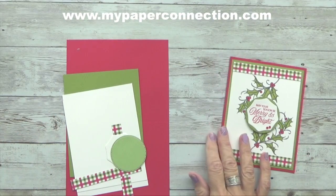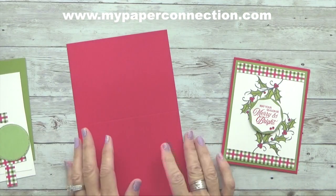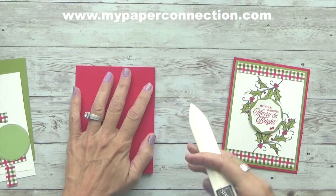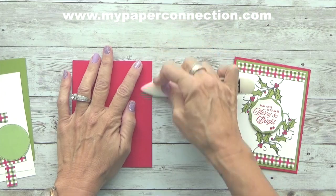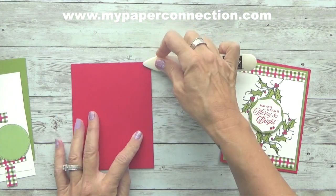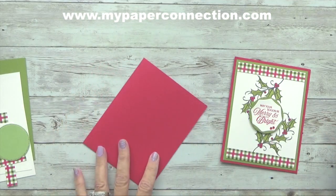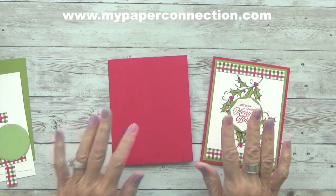I recently held a Christmas in July event where I rolled out the new catalog, and I had some make and takes for people to do. This is one of the kits that I had left, so I thought I would show you how I went about making it. I always make extra kits because you never know how many people are going to show up.